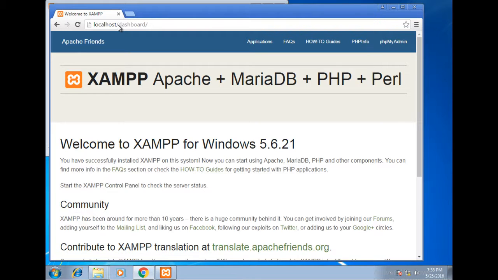At present we're seeing the default page created by XAMPP to act as a welcome page. We'll now replace this with our own.